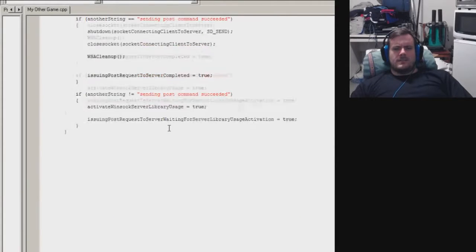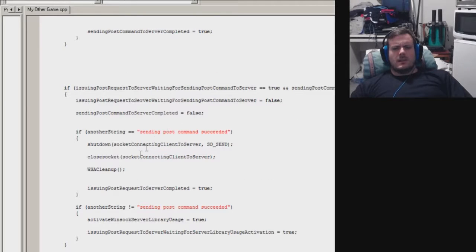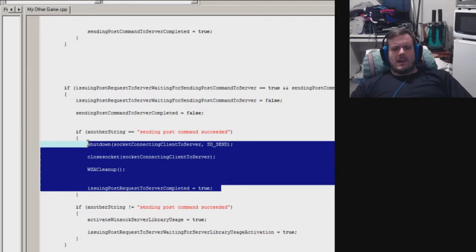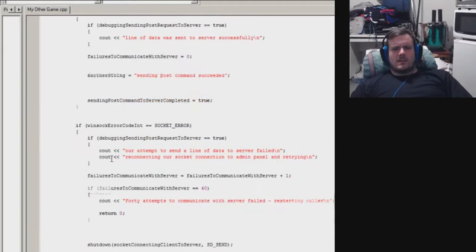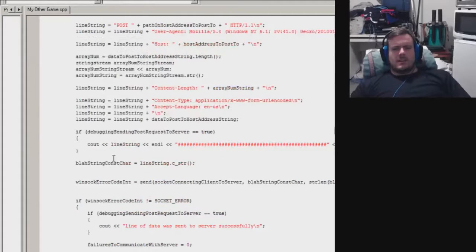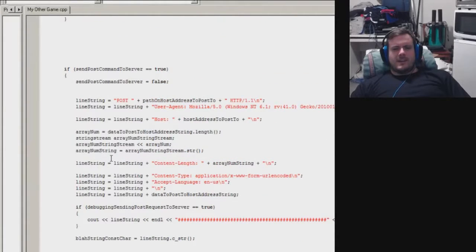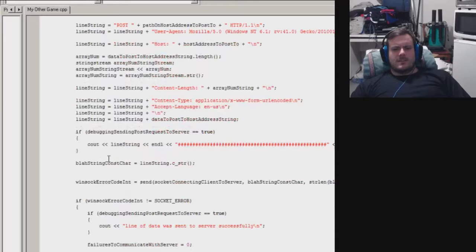Alright, so this only sends a post to the server, but it doesn't listen for anything back. So that's not really what we want. We need to create a separate kind of algorithm that does all of this, except we don't want it to use send. We most likely want it to use something else where it's listening as well.